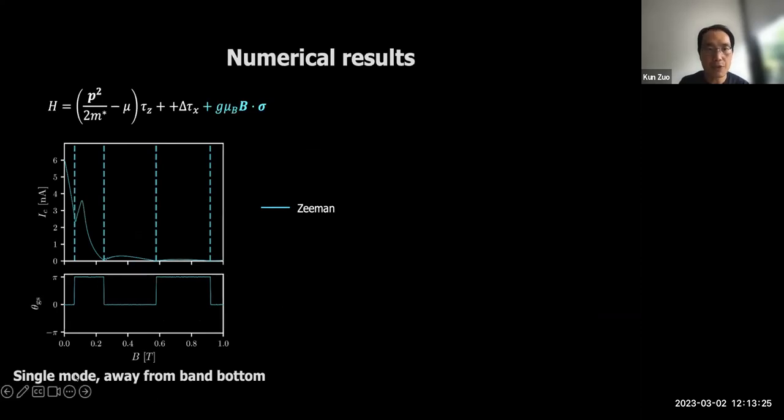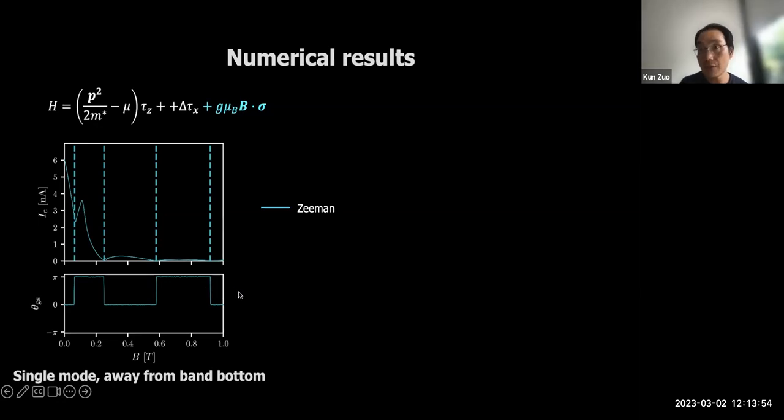So in a single mode nanowire Josephson junction, if you only take the Zeeman effect into account, you can clearly see the Zeeman-driven 0 to pi transition. You see the supercurrent start to oscillate at a very low magnetic field, and then oscillate several times before dying. And if you check the phase of the system, you do see the phase goes from 0 to pi and back to 0 and pi again, right?